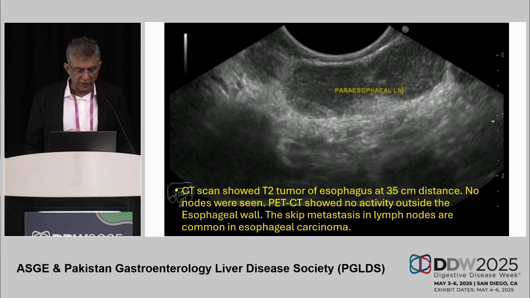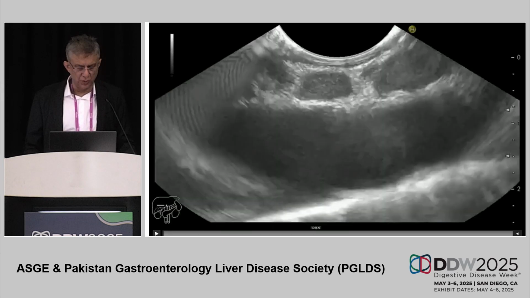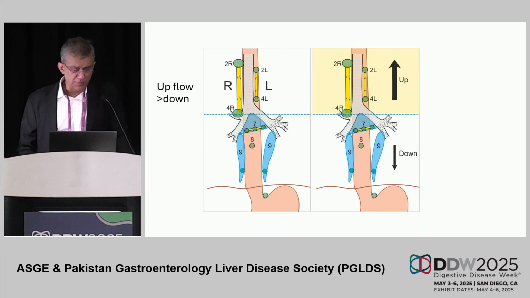So it is not the adjacent lymph node which is important, and if there is a tumor lymph node lower down, you can probably remove it along with it. But broadly, the upflow is much more than the downflow. That is what you have to remember. But there is a contralateral flow, opposite side flow, especially from the left lung going to the right side.